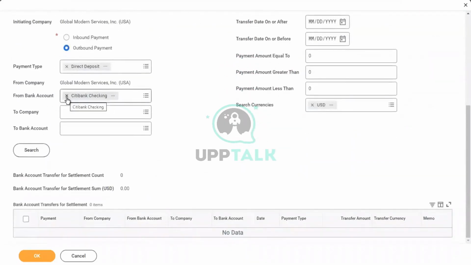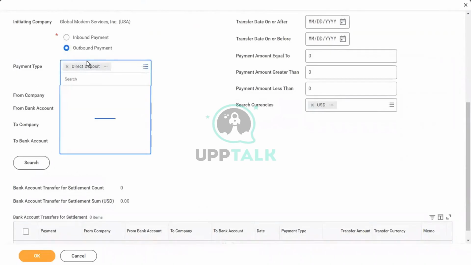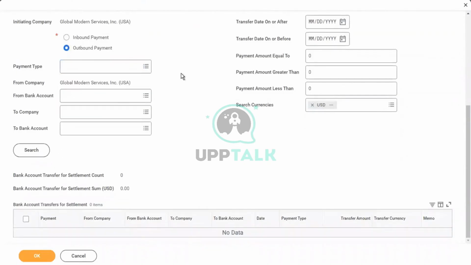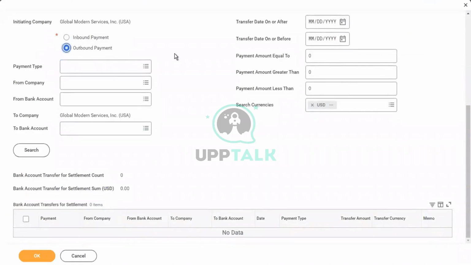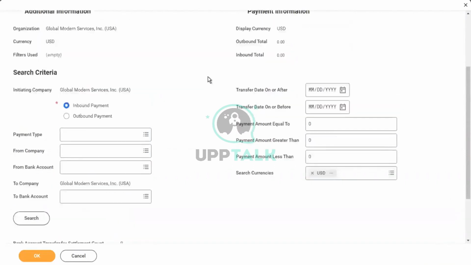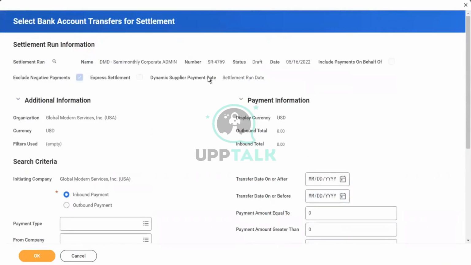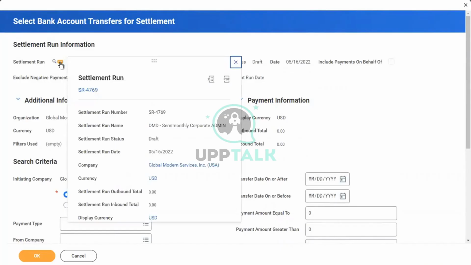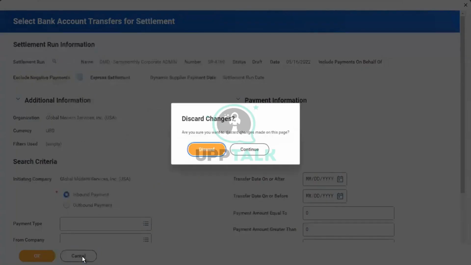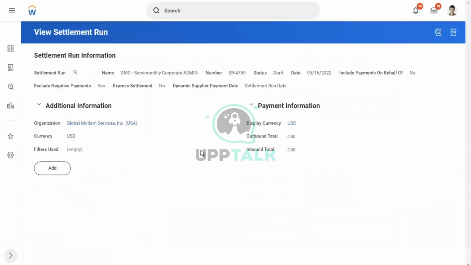Just a second. Filters are not configured.